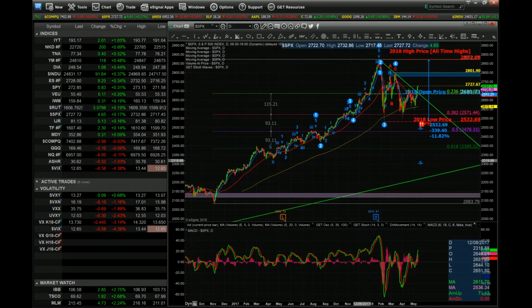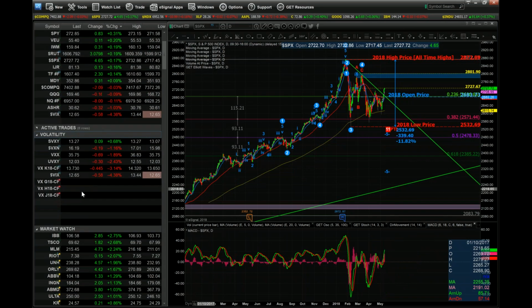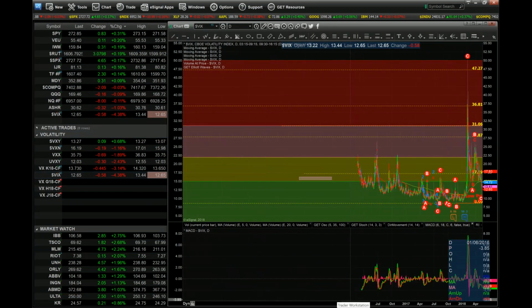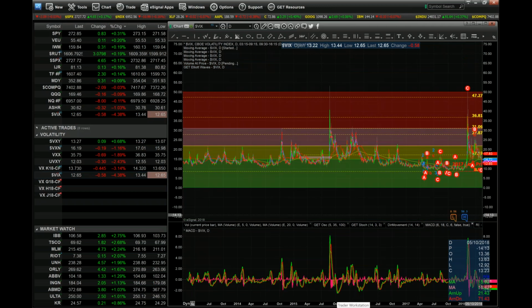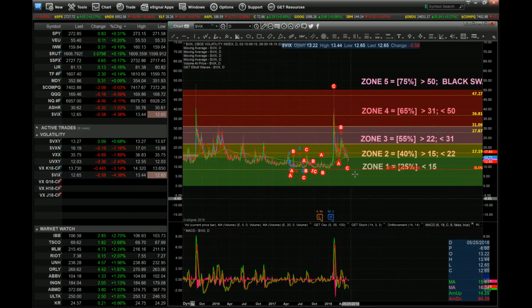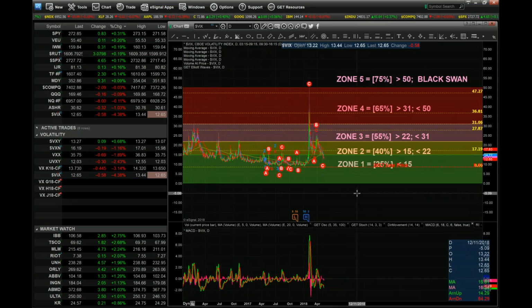So this is the cash index. Now if we come out and look at volatility and the VIX, this is a daily chart. You'll notice that I've color coded my chart with the VIX, and it shows you the various zones that I have. Depending on what zone you're in, it's real quick for me to look at because I go at different time frames. The zones stay the same, and they relate to different option strategies and ways to approach the market, especially from a hedging perspective. So you guys can see what I use. I've been using this for quite some time, and it works out fairly well.